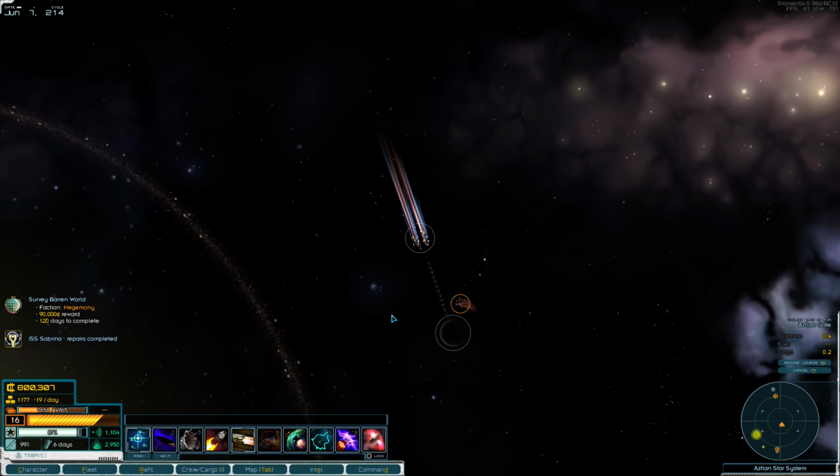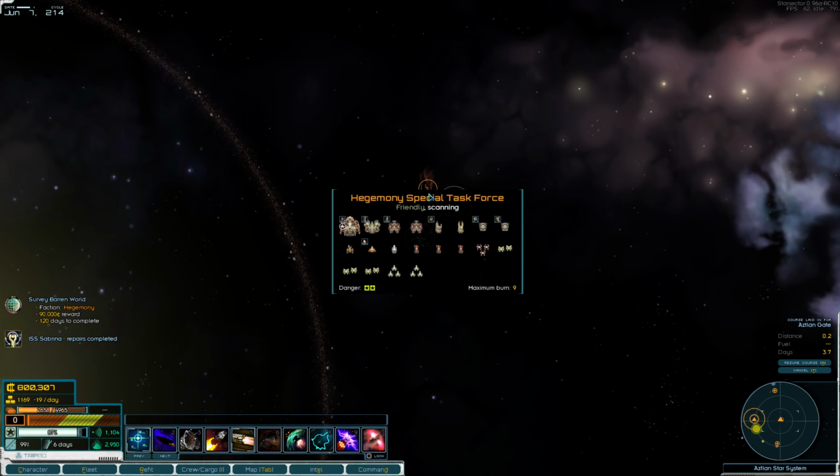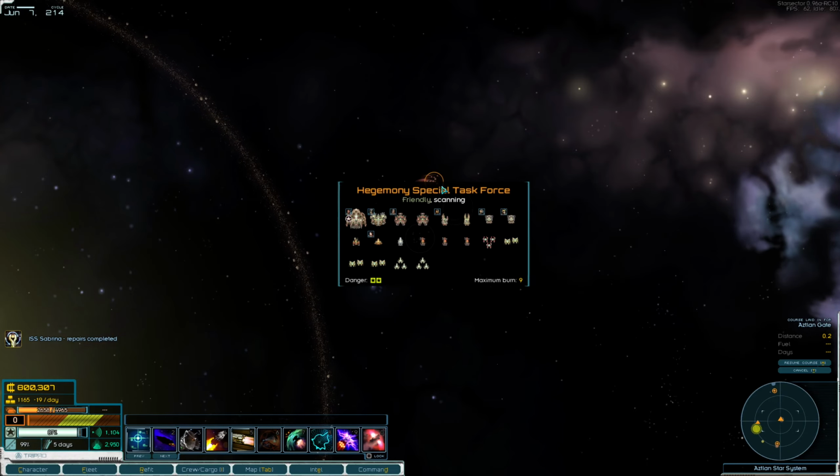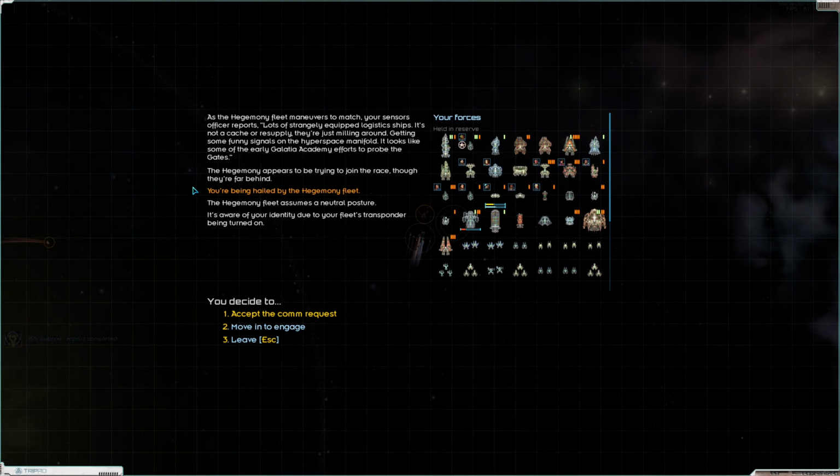Okay, folks, so here we have a hegemony fleet hanging out by the gate. Hello, Special Task Force. Now, we can, if we want to, say hello. We'll take the comm request. I'm going to pause and read that.